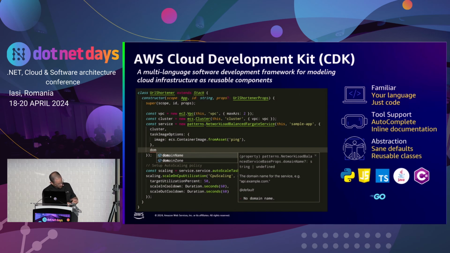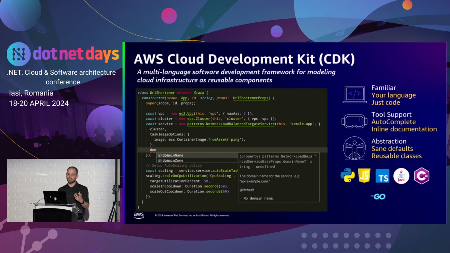So let's take a look at this piece of code. Here, I want to deploy a URL shortener application. Basically, I define my URLShortener class. It will represent my application and its infrastructure. It extends the base class Stack.